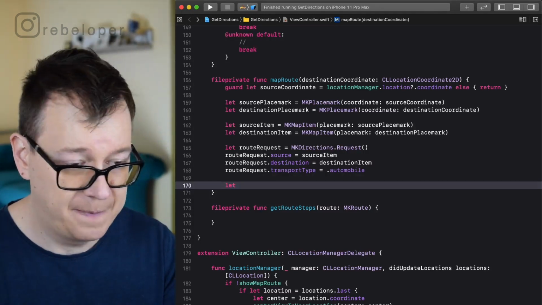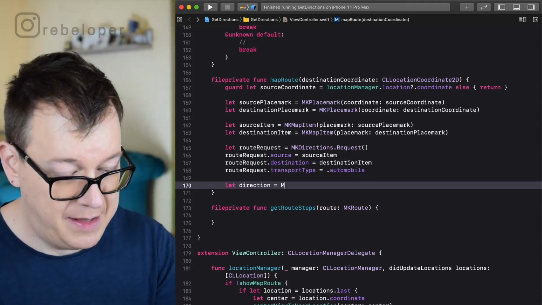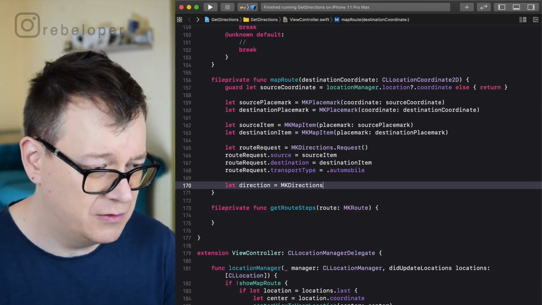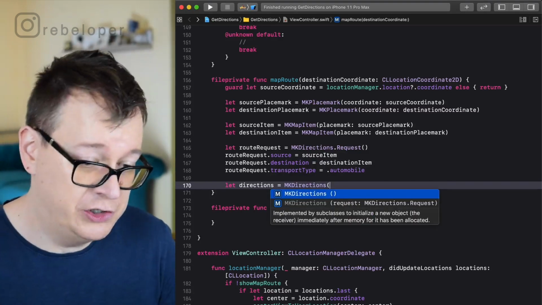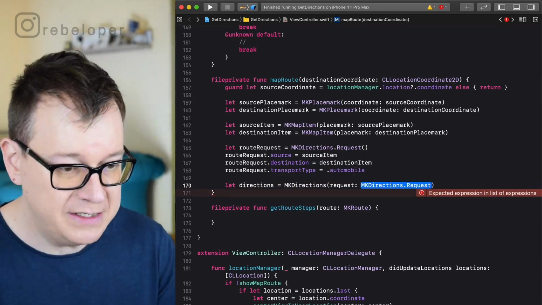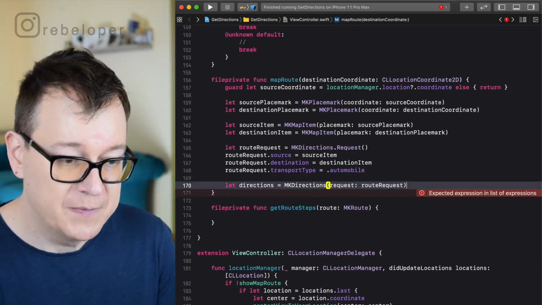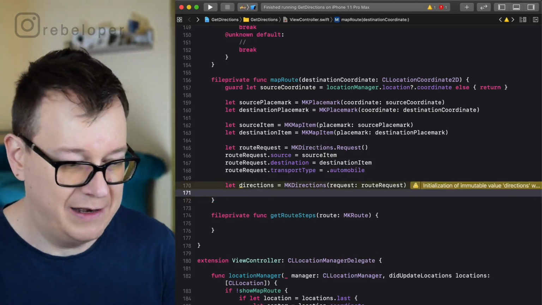So let directions equal MKDirections. Let's call this directions because it's more what it should be. We are going to initialize it with our created request, and that will be our routeRequest. There we go.